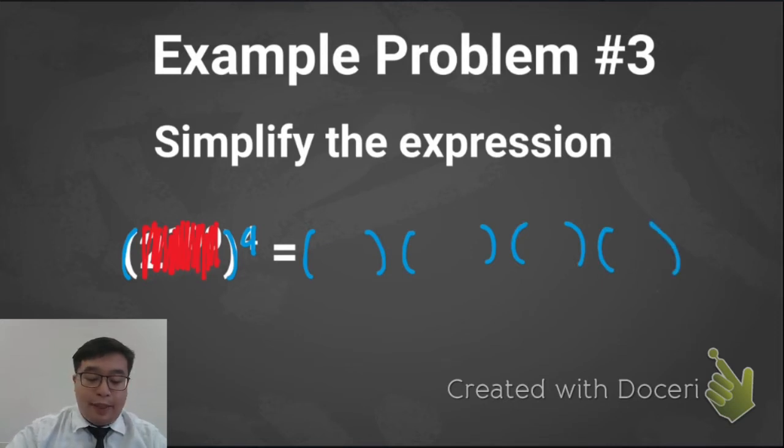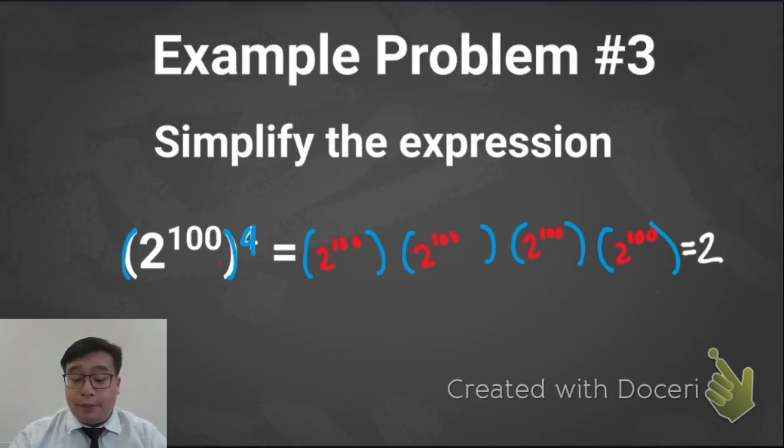What's being multiplied together? Taking a look on the inside, I have 100 of these 2's. I don't want to write all these out, so can we just imagine in our head that inside each of these parentheses, I have 100 of these 2's. Here I have another 100, another 100, and another 100. So, again, imagining all these 2's being multiplied together, how many 2's do we have in total?